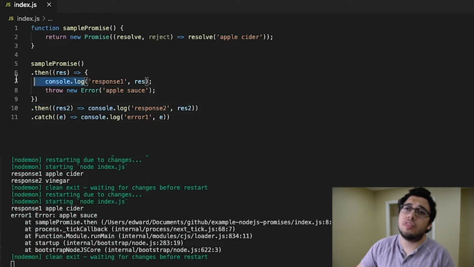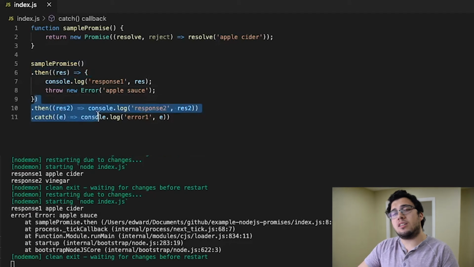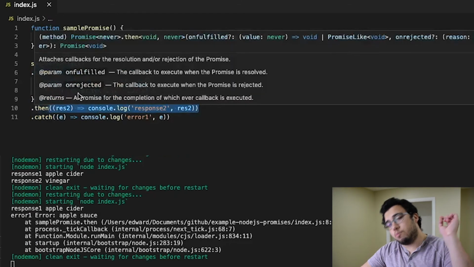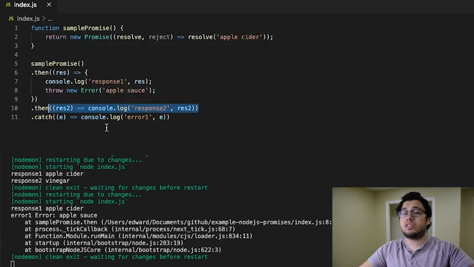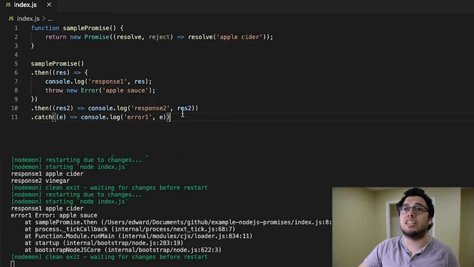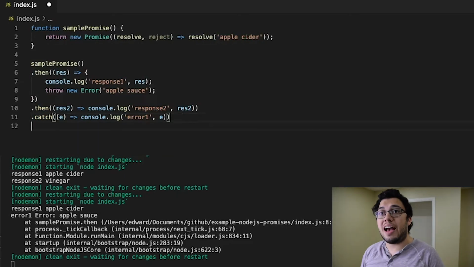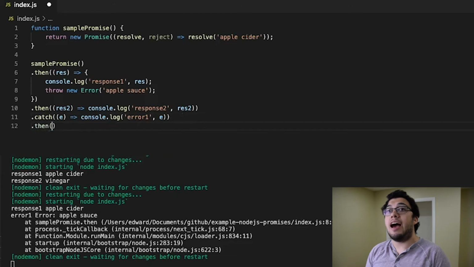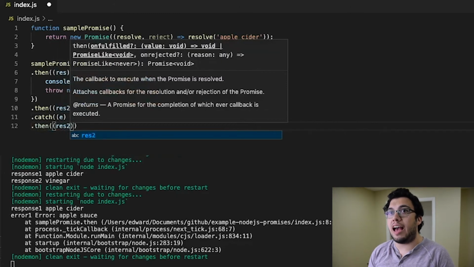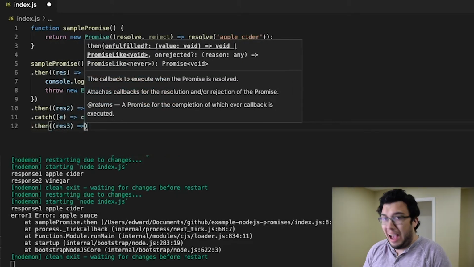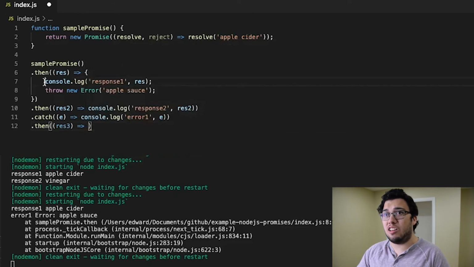Why? Because when this throws, the then is not catching that error that was thrown, which was a rejection, and the catch is. But the cool thing, what happens then if I put a then after that? What do you think is going to happen? Oh my god, I'm so nervous. I don't even know what's going to happen. Just kidding, of course I know. Why do I know? Because I'm awesome.